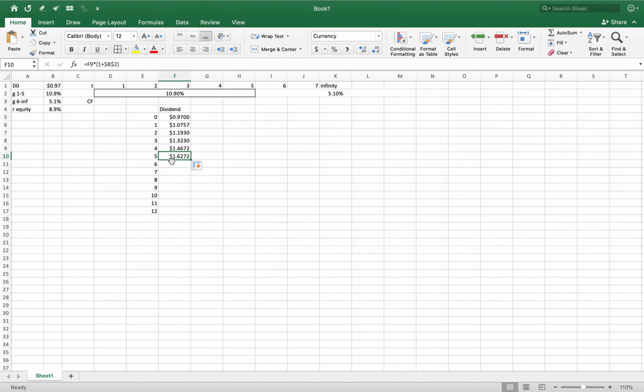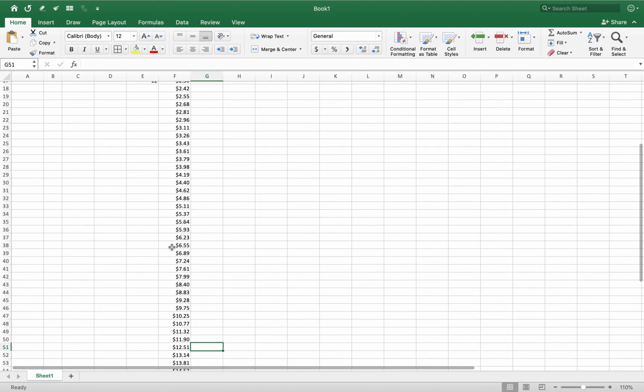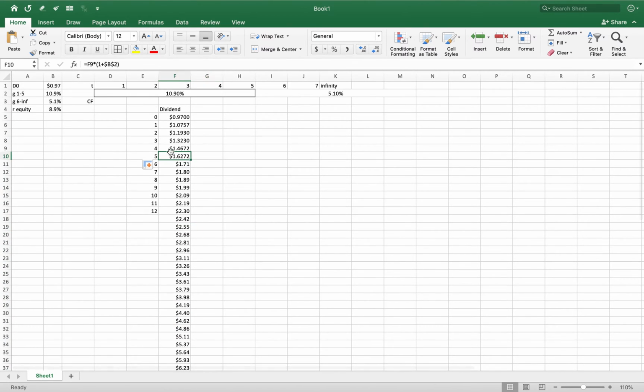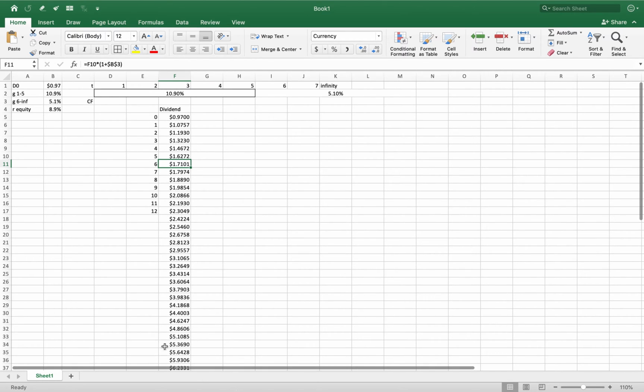But then at time 6, starting in year 6, that dividend growth is going to subside. So now that dividend, or whatever income the company has, is going to grow at a new stable level. That means that into infinity, however long it's going to be, the dividend is going to grow at that level, right? So I can calculate all these dividends, sum them up, and discount them to the present.